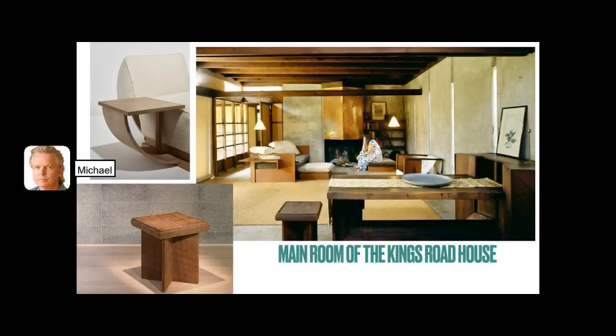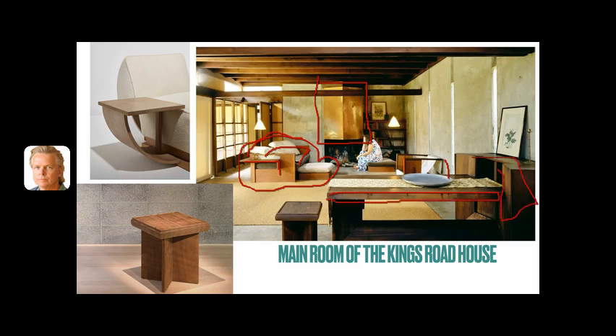Here's the main room of the Schindler House, famous for its copper V-shaped cantilevered fireplace. Notice this sofa from the 20s and 30s — it has tables as arms and a pull-out like a trundle bed, so it can serve as sofa, ottoman, or bed, placed next to one of these sling chairs. The dining table is in sections and can be stacked and pushed back into a cabinet. There's also a classic Schindler piece: a very humble but carefully detailed redwood stool.